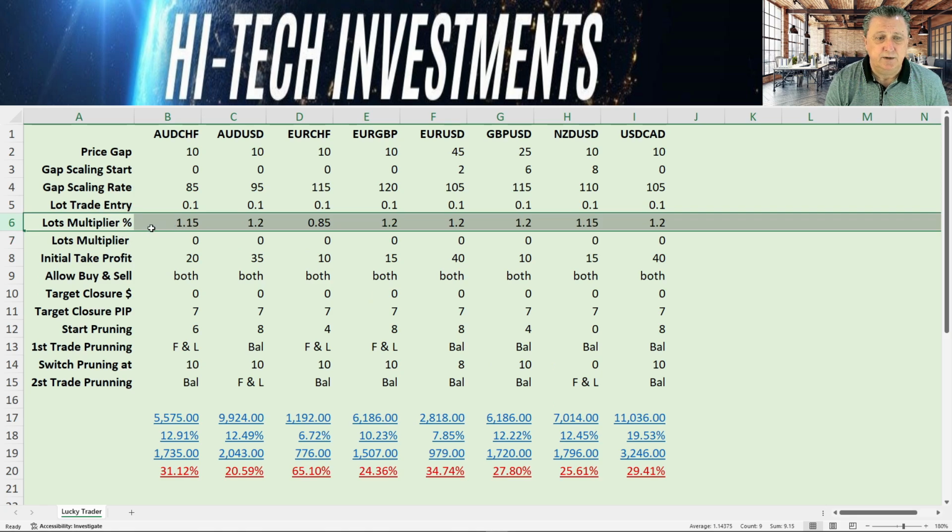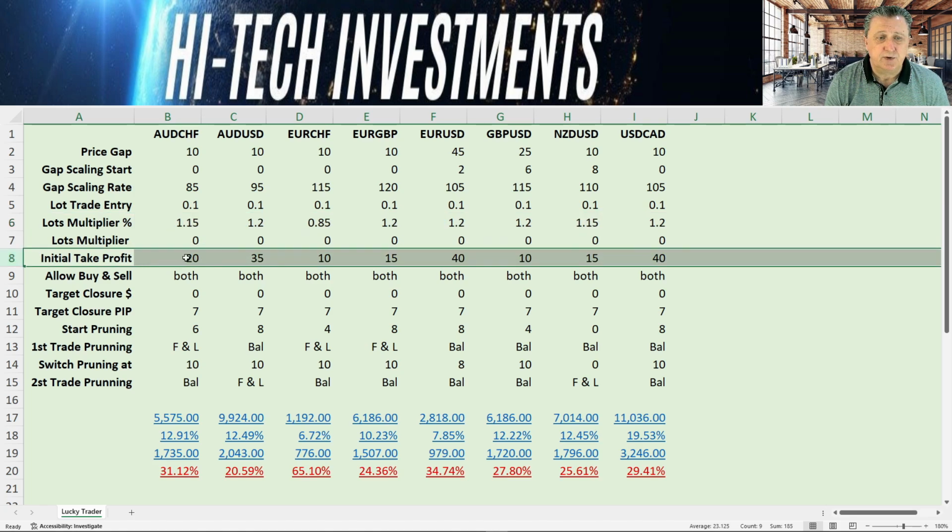And again, here it is quite clear that it wants a bigger one, so 1.15, 1.2. There's only one in here that is actually going down in lot size, the Euro Swiss francs. The rest is actually going up. Normally, we don't like to go past 1.2 because then again it escalates quite quickly. But again, it seems like it's hitting the ceiling in here. That means also we might have to operate with a bigger range to do all the testing.